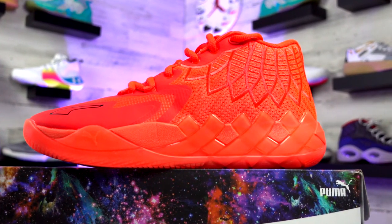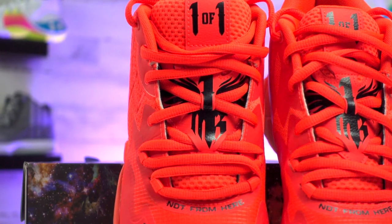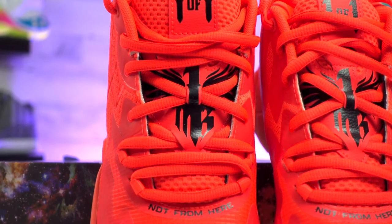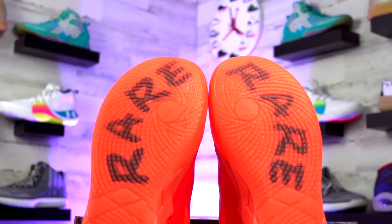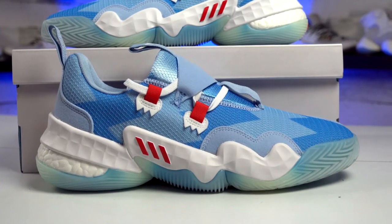As for the design, there's a cool spider web pattern running around the ankle, and the midsole has a weave pattern built into it. This is a mid-top shoe because LaMelo actually doesn't like playing in low tops. There's also a halo design with wings and a '1' running up the middle — he has that tatted on his chest — and the word 'Rare' on the bottom, which he has tatted on his arm. The details they put into this shoe are really sweet.